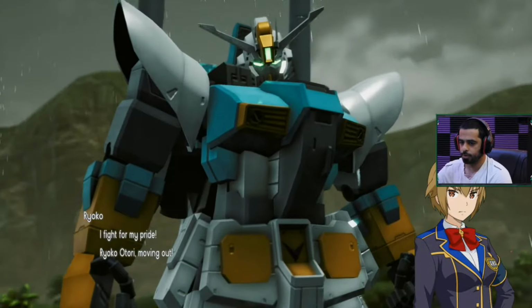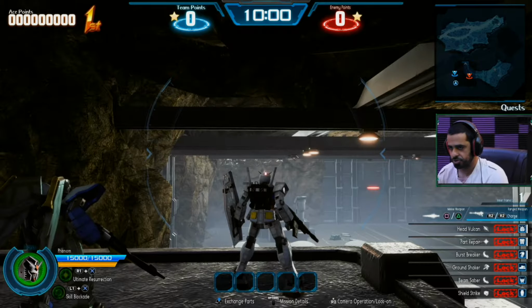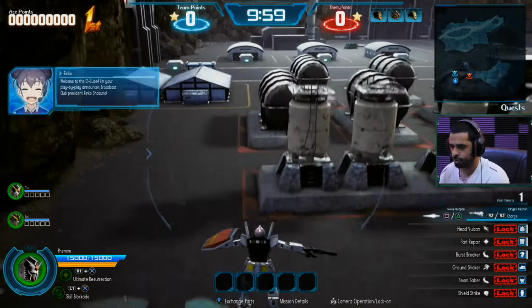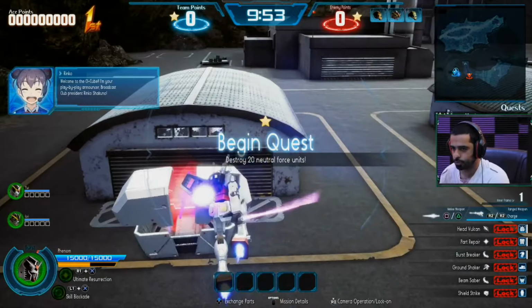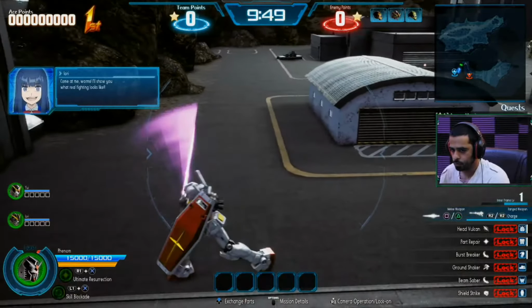I fight for my pride. Ryuku, moving out. Oh, this is... It looks like we are out of the tutorial phase. We have stuff that are locked. Looks like a 3 versus a 3 situation. Let's break the containers real quick to understand. What's happening here?